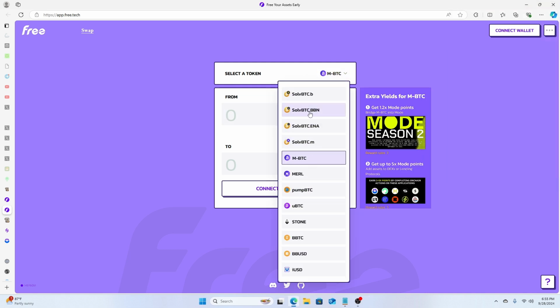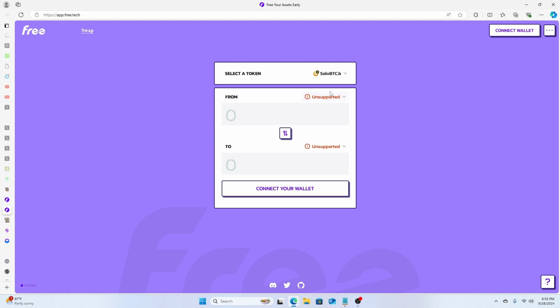Let's see, so we don't have this yet. Assuming we have this, then it becomes easier. You can use this to bridge directly. But considering the route we took is to fund your Scroll wallet with ETH, you simply need the contract address. Then you go to Izumi and swap for Solv BTC-B.